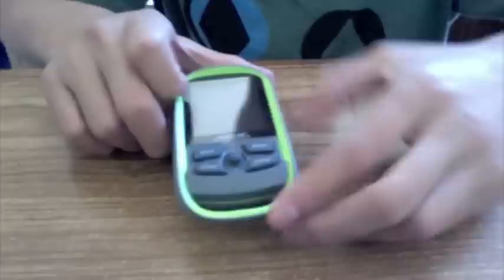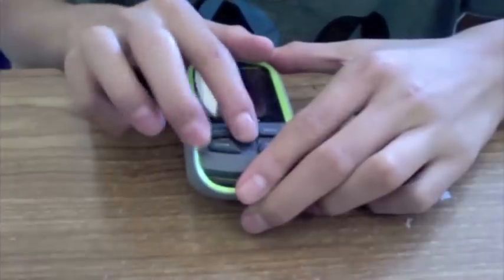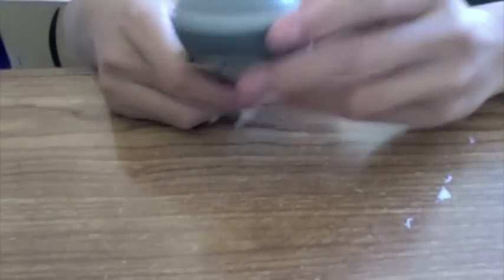It looks like it has a little holster thing. Let me go over what's on here. It has a back button, a zoom button, a five-way joystick, a menu button, a power button. It is a little fat, but I've heard very good things about this so I don't think that should be a problem. Here's the USB connecting port — it's waterproof so it has to be a little hard to take out, but it's right there. Looks like it's a mini-USB. I don't need to open that cord then — I have a lot of cable things, pretty nerdy.